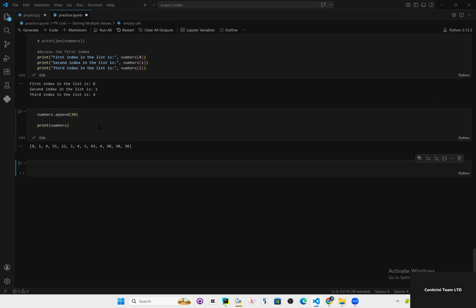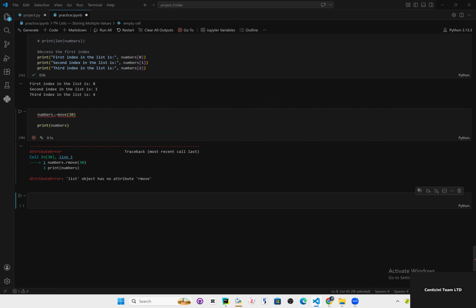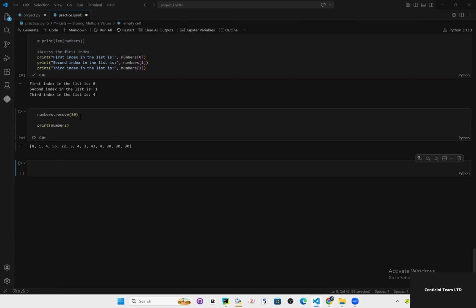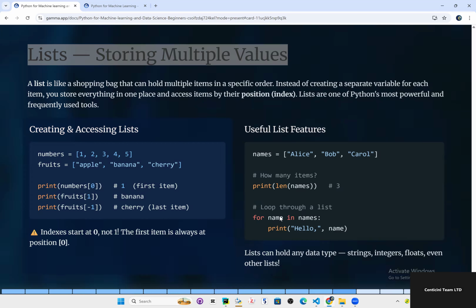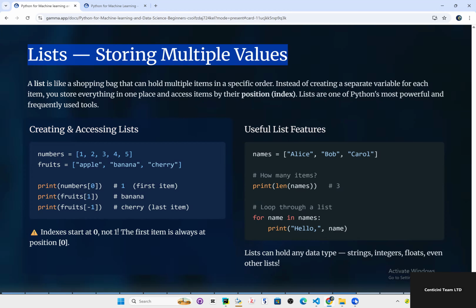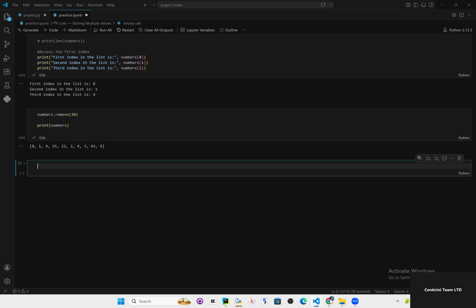You see, the more I continue to add, it continues to add more 30s. If I change this to remove, oh sorry, I didn't spell it out correctly. Remove, I'm going to print to be removed. It's going to remove, and remove, and remove. That's basically what happens in your list. And yes, we can still loop around this list.